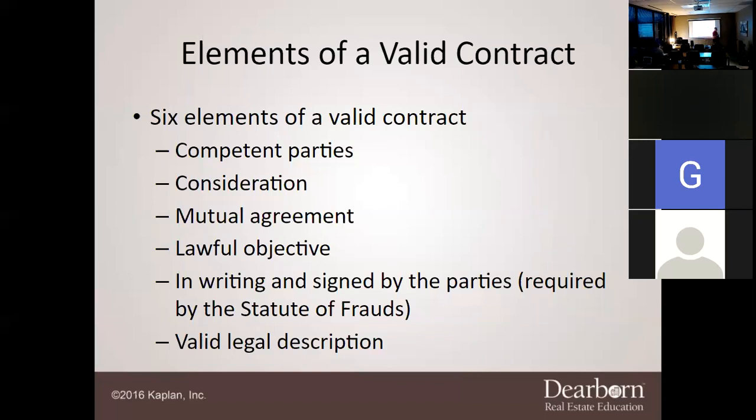So again, we got to make certain in this situation that we have a valid legal description, that we're actually stating what four corners we're purchasing. You see what I'm saying there? You are correct, but you want to find out what corners am I buying of this property. I don't want just the mailbox. I want all four corners. You see what I'm saying? Okay. Now, before I go there, is everybody good on this? Does everybody understand this?